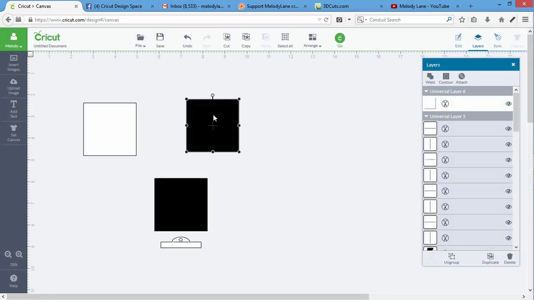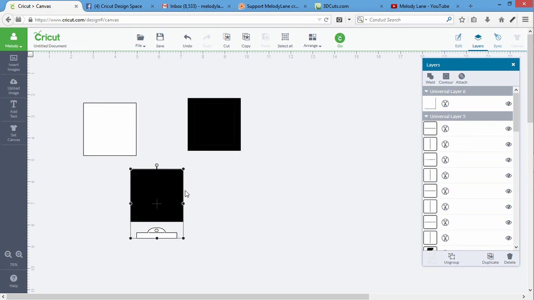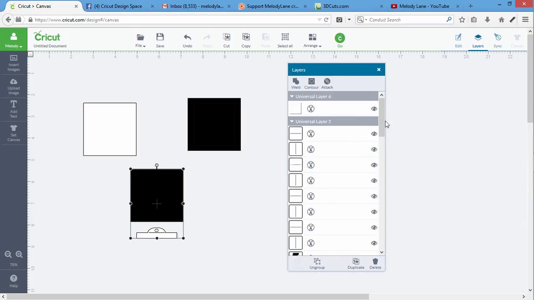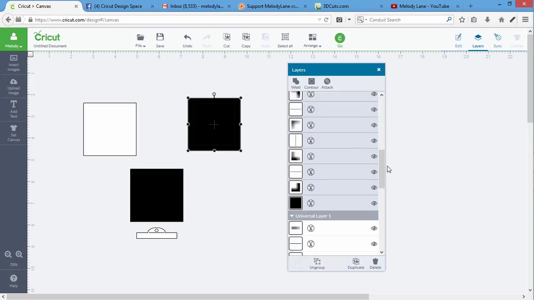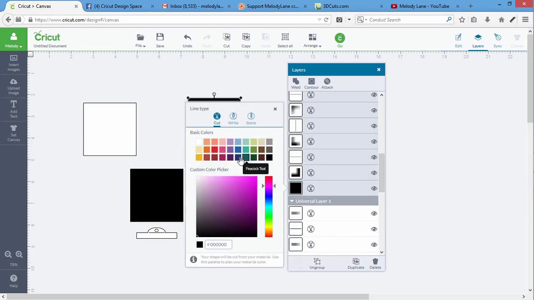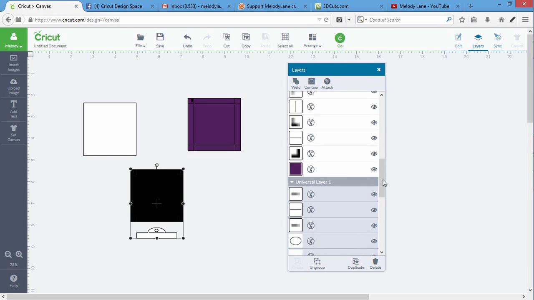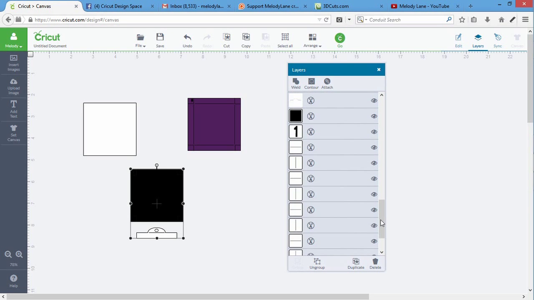Now these all come up like this. You can color these so you can see all the lines. That's what I like to do first. Let's make it purple. See, now you can see the lines better. And this is layer 1.